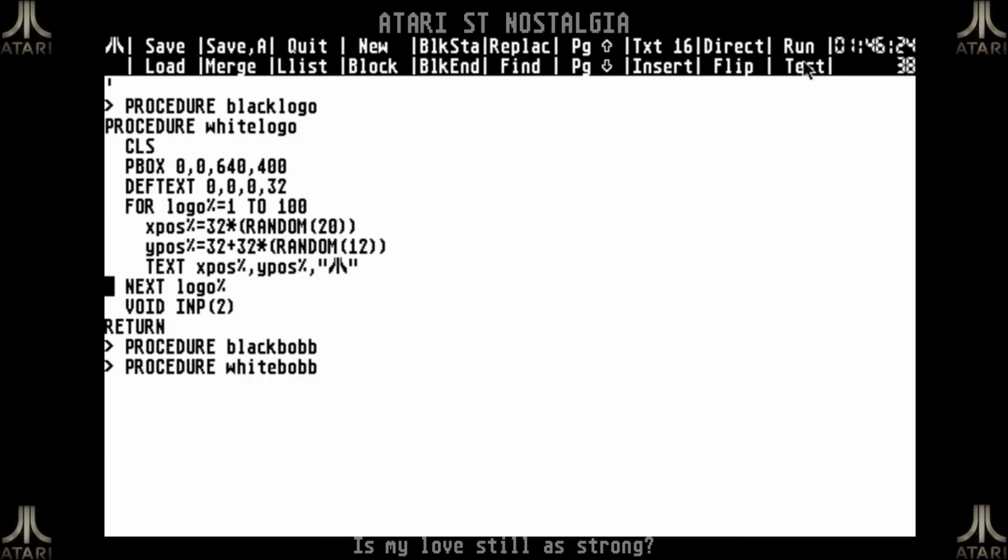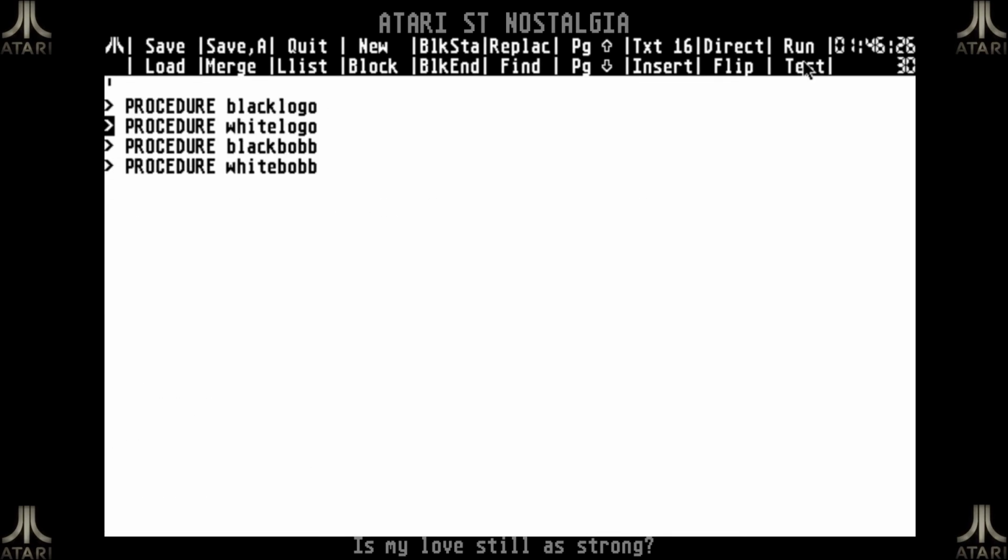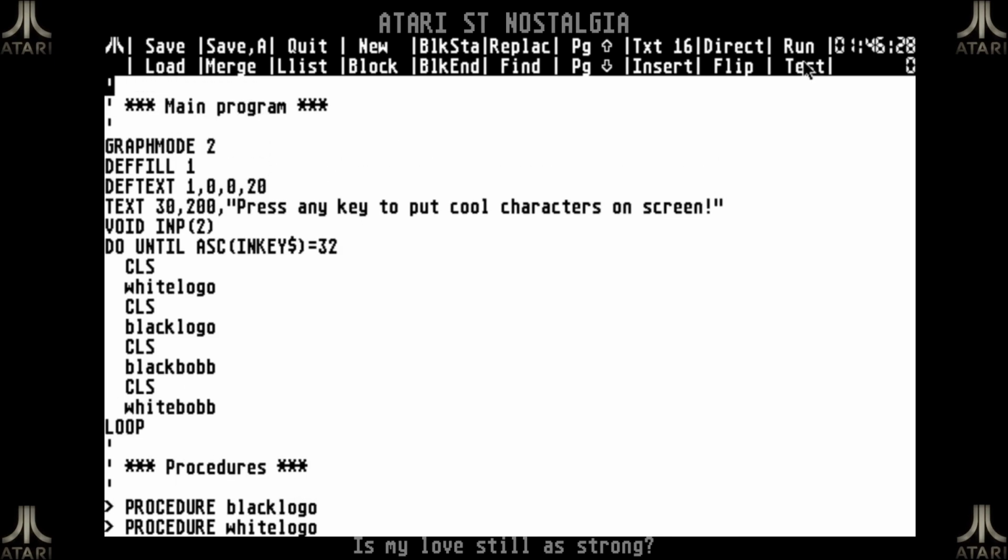This was just a really simple way. I just had to fiddle around with this because I tried it before with the print command. This didn't work. With the text command it does, so you can actually put these Easter eggs that I put in this character set to good use, which I really like.